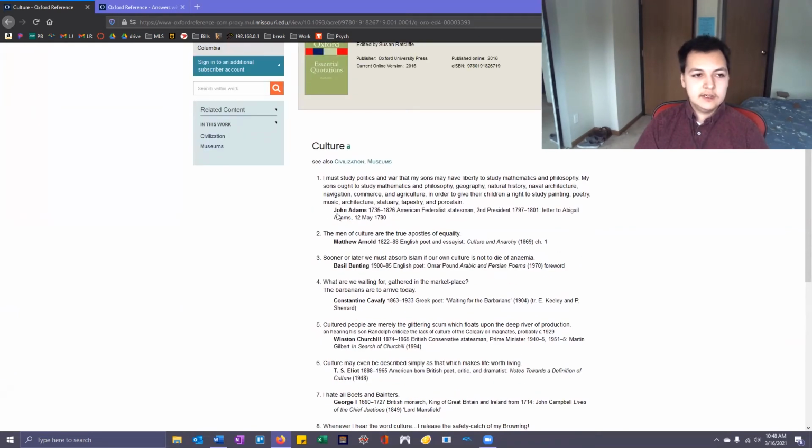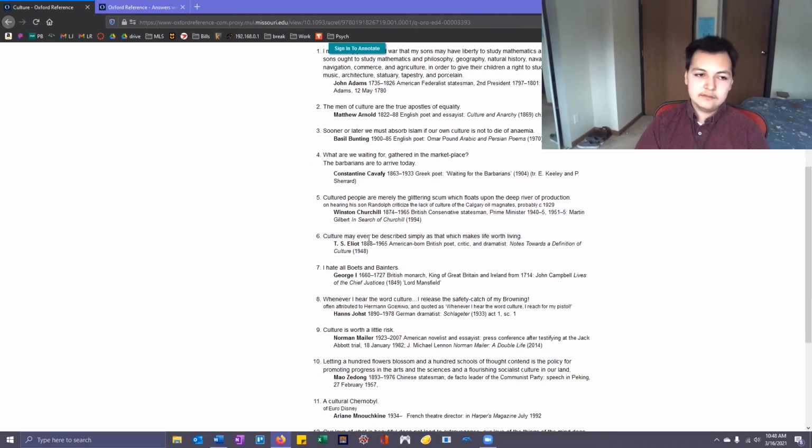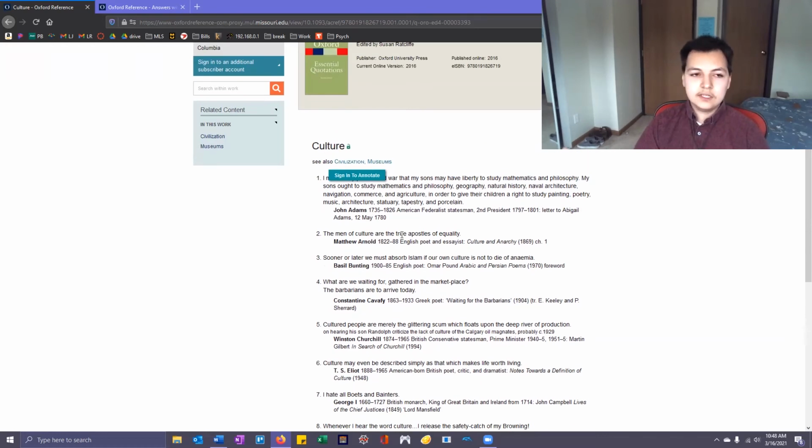As I mentioned previously, when you see a quotation, it'll tell you who it's from, a little bit about that person, and then where they got that information from. So as you can see, it's a letter to Abigail Adams, 12th May of 1780. And as I'm highlighting things to point them out to you, you can see that if you sign in, you can annotate something. So say you're working on a list of quotations, or you're looking in one of those longer entries, you'll be able to highlight and annotate what is important to you.